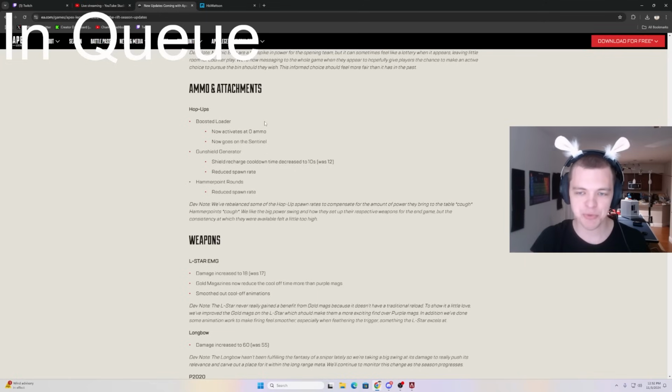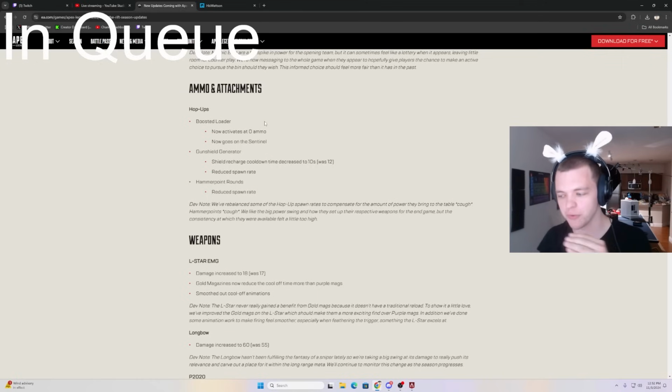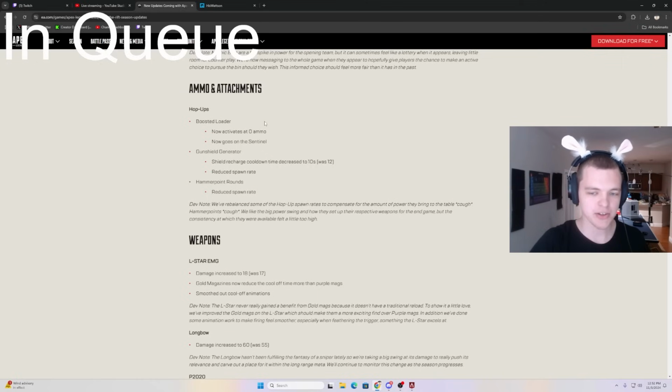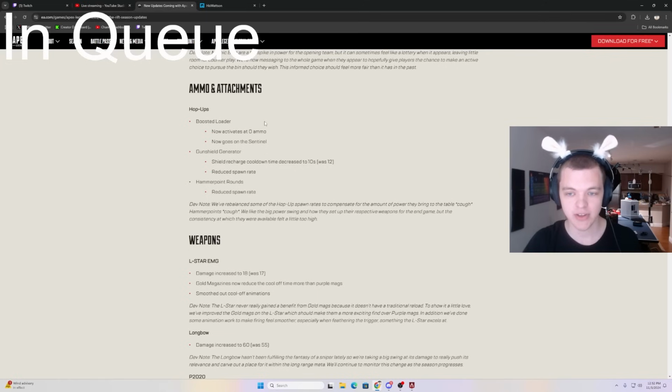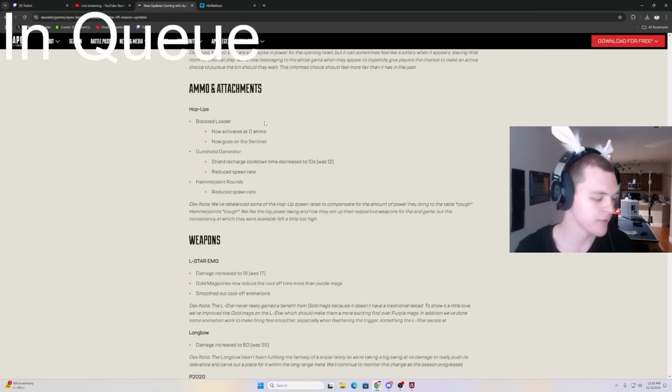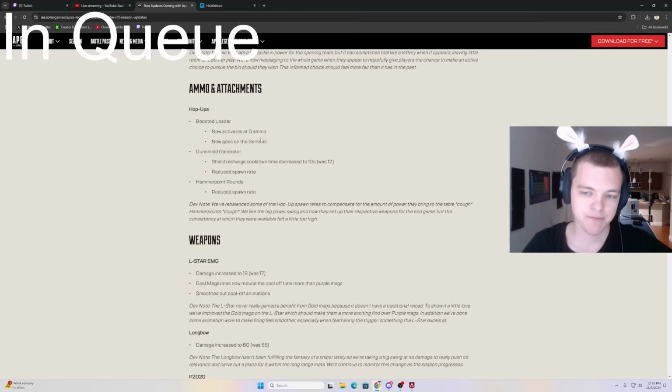I think every hop-up should just be removed, and that just be added onto the guns. And usually the hop-ups are really difficult to balance, where they're either really OP or completely useless. So, like, the boosted loader, for example, at least before this, was really useless for the most part, and people would just run past it. And it kind of sucks when you're just running past a gold item. Like, I would much rather have a gold helmet than a boosted loader. So, I don't know.